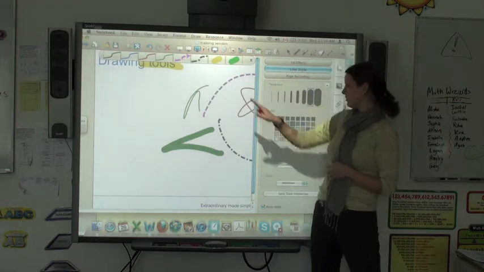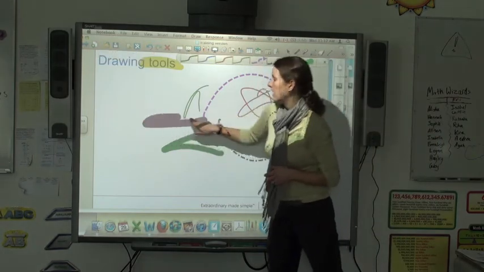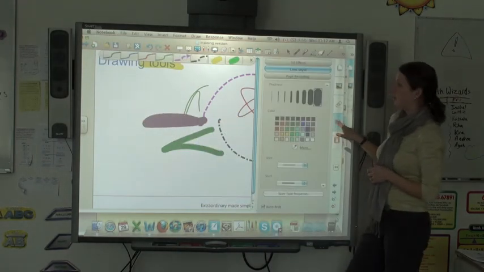You aren't limited to just those colors up there. You can say okay, I want to draw with a purple line, a very, very thick one, and you can create that within your properties tab.